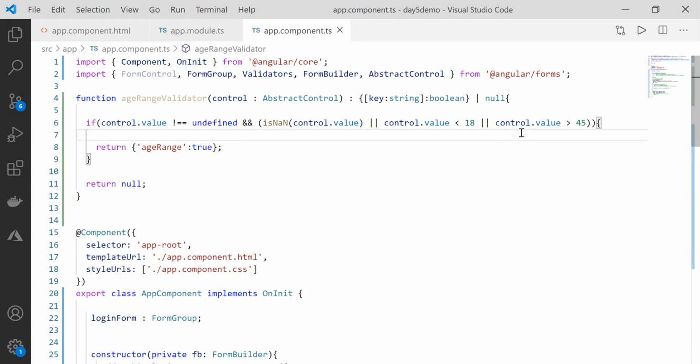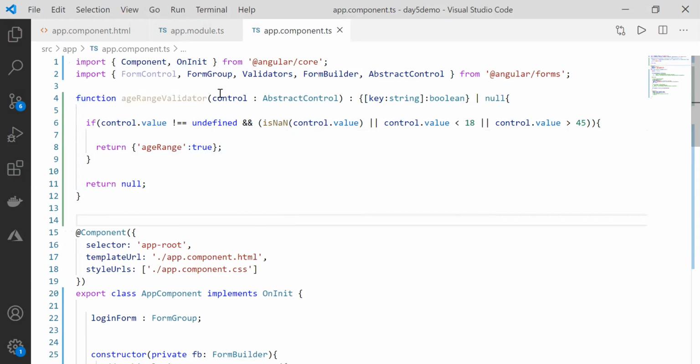Simple logic. Now if you don't understand isNaN, if you don't understand undefined, we can do sometimes 2-3 hours on JavaScript. But as of now, the isNaN function checks whether that value is a number or not. And then control dot value less than 18, control dot value greater than 45. So this is what our custom validator is. Again, it is a function. It has a specific signature.